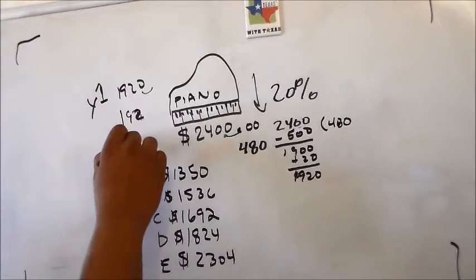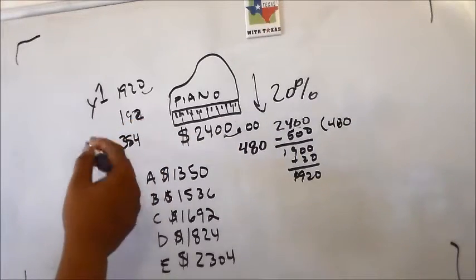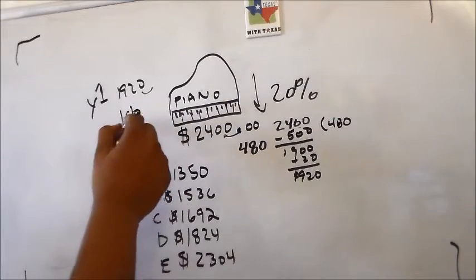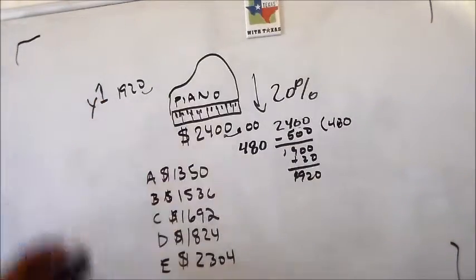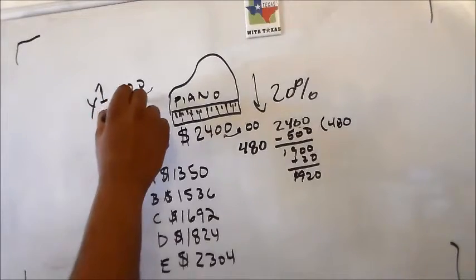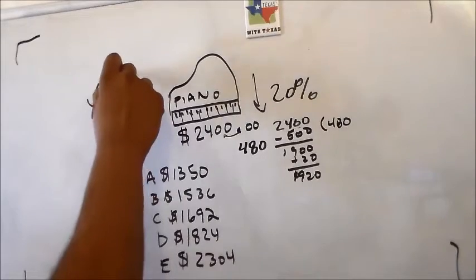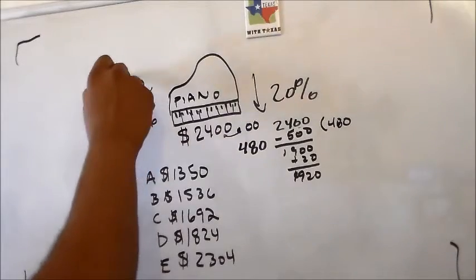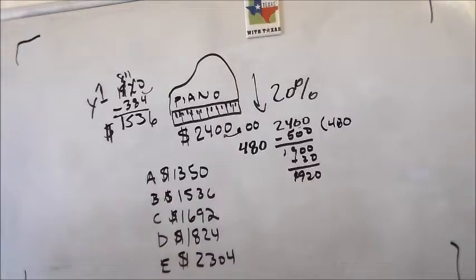So $19, $1 in the $9 is $19. You double that, that's $38, and then you double it too. So you handled $38, $2, $384. So if I take $1,920 and subtract $384, $1, $6, $8, $1, $5, $11, $3, $3, $5. The new total is $15, $1, $5, $3, $6. That is answer B.